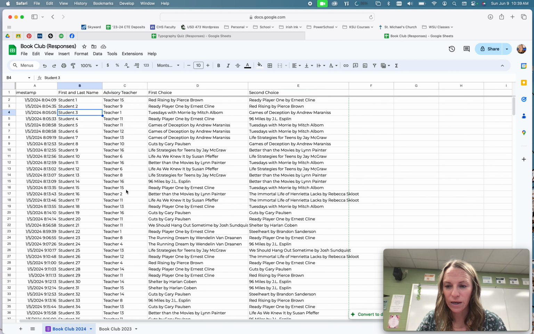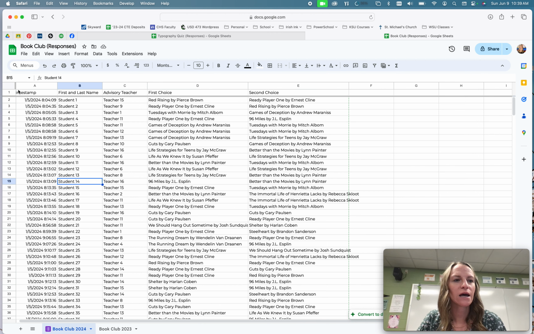I would highly recommend, if you ever collect data from your entire student body, to have the students not use their name, but use their student ID, because it's way easier for them to get correct, and they won't type their name in lowercase or forget a space. So that's just something to keep in mind when it comes to data collection.